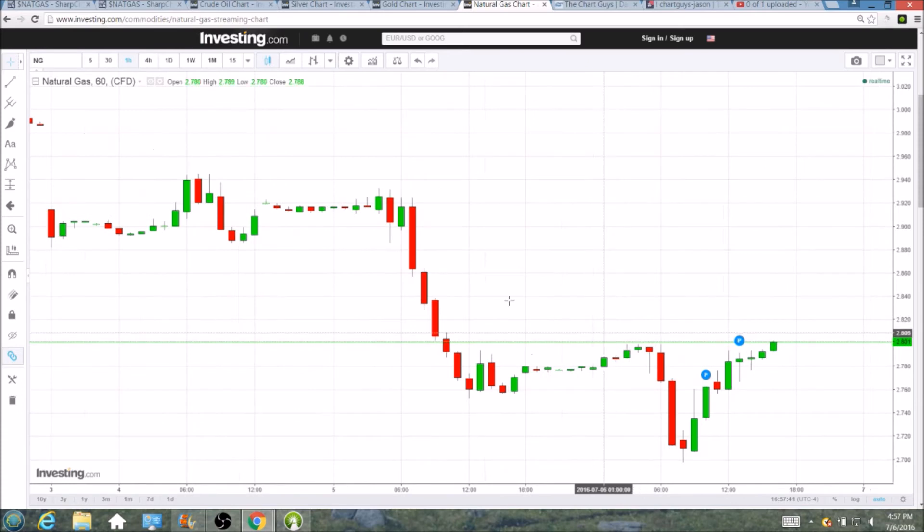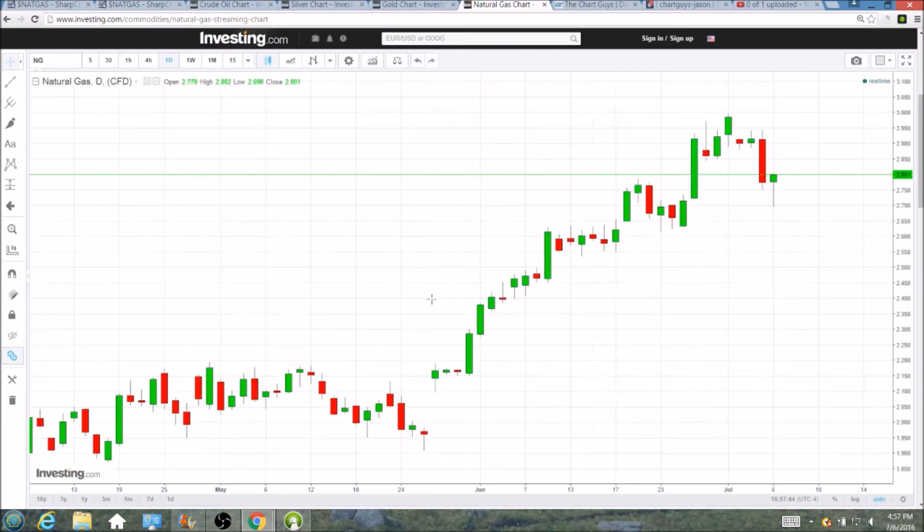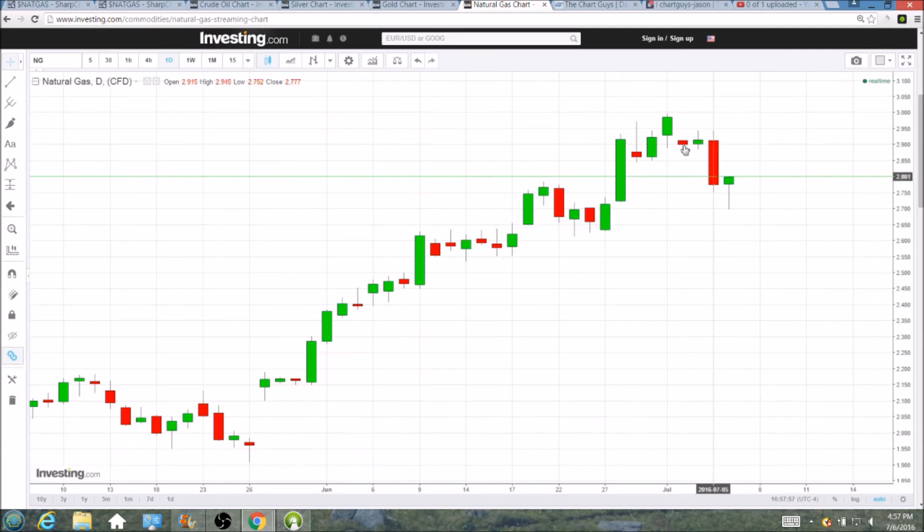The bulls are showing themselves, showing some strength on the daily time frame with that nice bullish candlestick. Higher lows are still intact, and we'll see what momentum can be built to the upside. That being said, if you feel natural gas is overdone and we're going to see further consolidation, you're going to be looking for a lower high to be set. We set a high just under $3, and now we're looking for a lower high — maybe 290 is your target, or maybe previous support at 288, now resistance. You can wait for a little more bounce and then make a bearish entry — I call that a top fishing play — where you would exit if we set new highs and $3 becomes support.